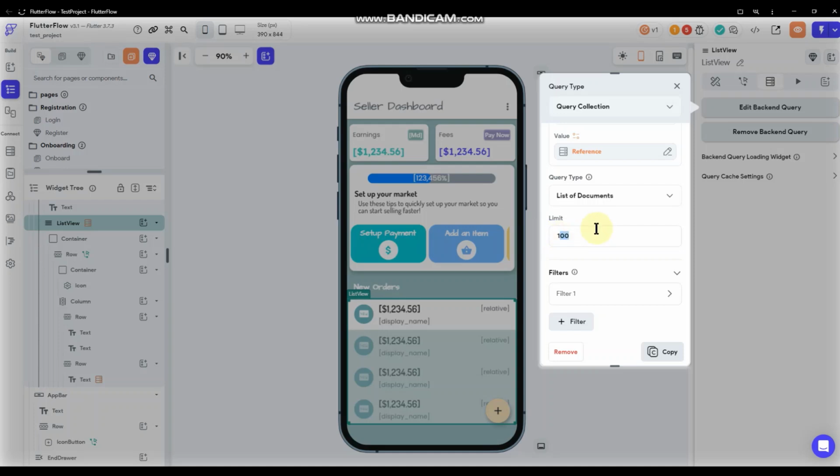I set the limit to 100 because I don't want to do infinite scroll, because again, infinite scroll just has some quirks to it that doesn't necessarily work the way that I want it to. And so I just set the limit at 100 for now. And then I set the filter order fulfilled is equal to false. So that way, these are new orders that haven't been fulfilled yet, and until that is updated to true, they will show up here. And then the order by, I did date order placed, is increasing.